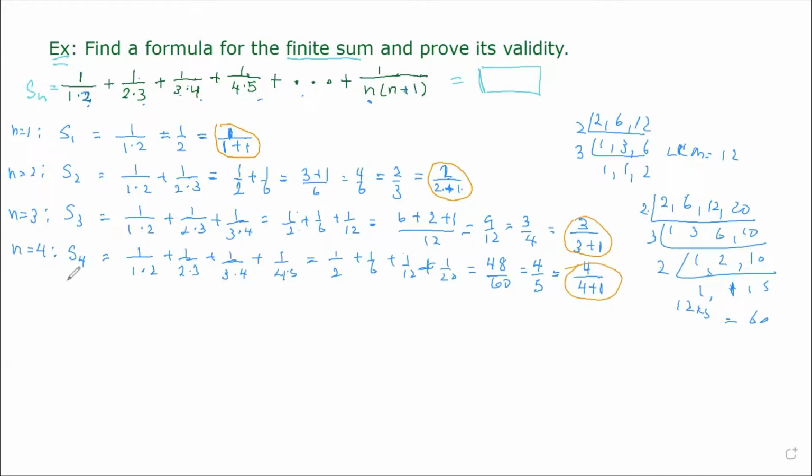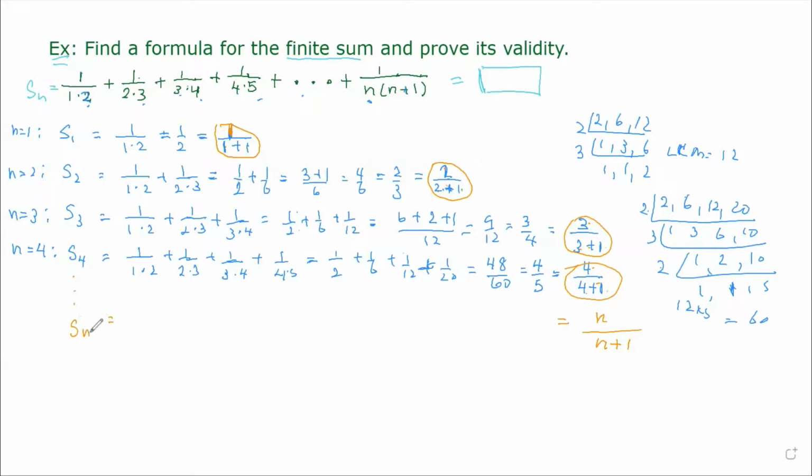So if we keep summing up to S sub n, to the n-th term, we can get the formula for this one, correct? You see the top, the numerator is 1, 2, 3, 4. That means the top should be n, right? Over, and you see the first digit of the denominator here, 1, 2, 3, and 4. Then it's n again, okay? But then plus 1, plus 1, plus 1, plus 1. So that means this one has to plus 1.